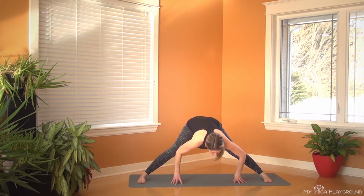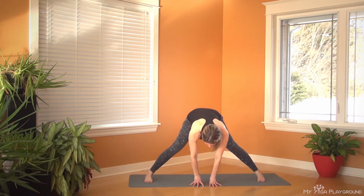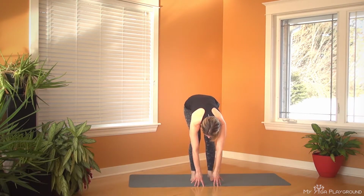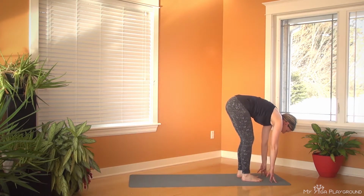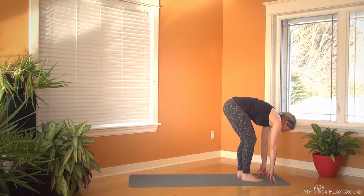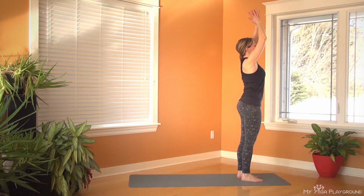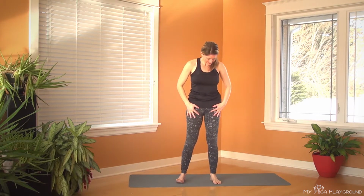Let's take a few more breaths here. And then walking the fingertips up. And let's toe heel so that we're into a forward fold, deep bend in our knees if we want to, and stepping forward to the front of our mats. And that's the short edge of the mat. Bending the knees deeply on the inhale, let's reverse swan dive, coming into an exalted mountain and hands to our heart center. So we should start feeling a little bit warmed up now in our hip flexors.